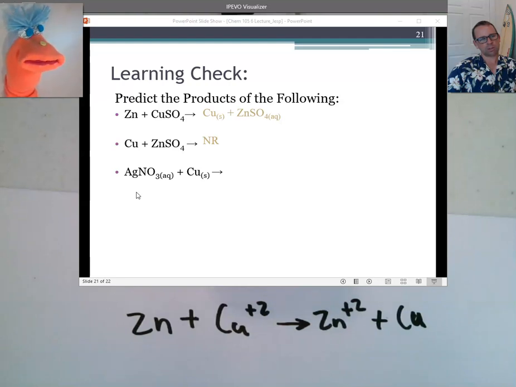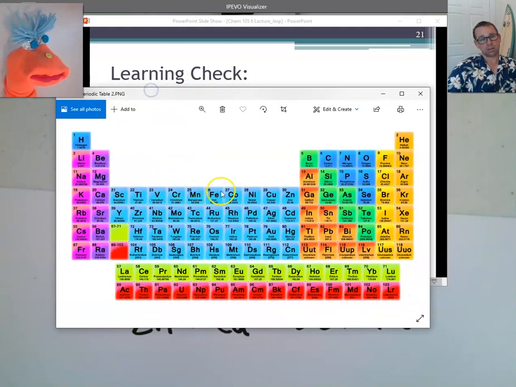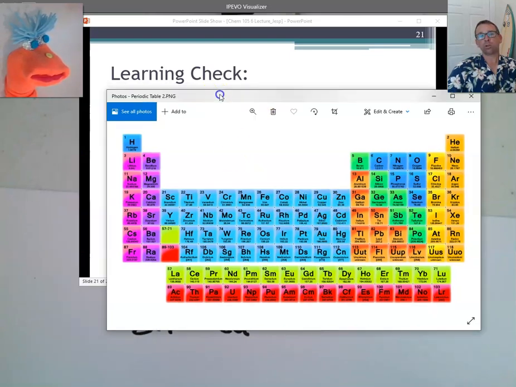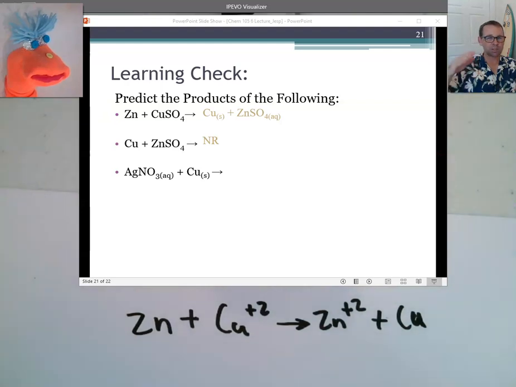All right, how about this one? Do you want to tell me the name of that compound? Ag silver nitrate. Silver nitrate. Silver 1 nitrate. Yes, silver 1 nitrate is a fine name. We can just call this one silver nitrate because silver is actually an element that, although it's in the transition metals, it only forms a +1 charge. There might be some crazy compounds where it forms other charges, but not very frequently. Usually it only forms a +1 charge. So, what are our theoretical products?